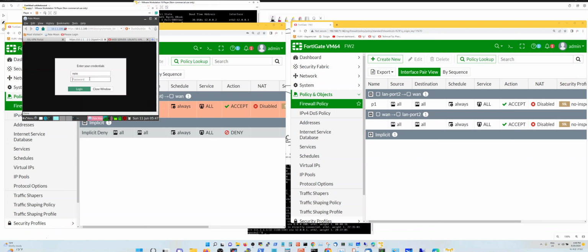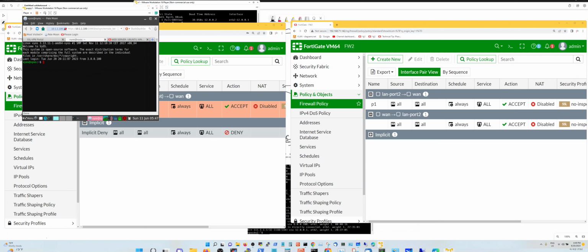There you go. Password Vyos. And that's your Web VPN portal on an Eval Fortinet using factory default certificate. Show interface. There it is.